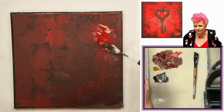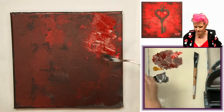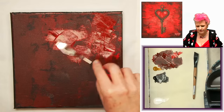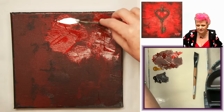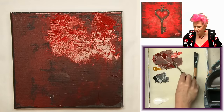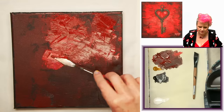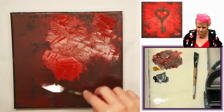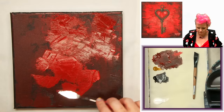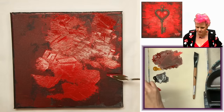Notice that I've got lots of black going through, and I can be even looser this time. I can come into the center, though. You want to make it really nice and bright behind the key, so there's lots of contrast. We're going to get this all the way up to a pure red at some point. Mix that all in. It's going to take all of that to do the work we're going to do. I like to come from different directions and really play with the art knife. Make it fun.